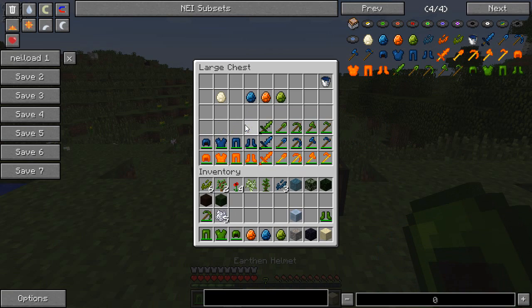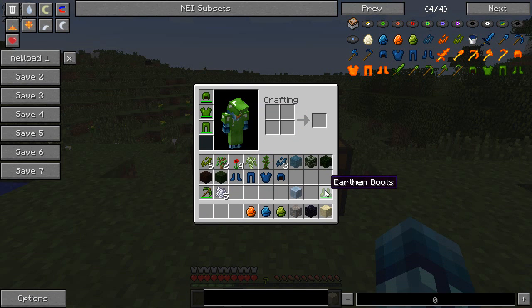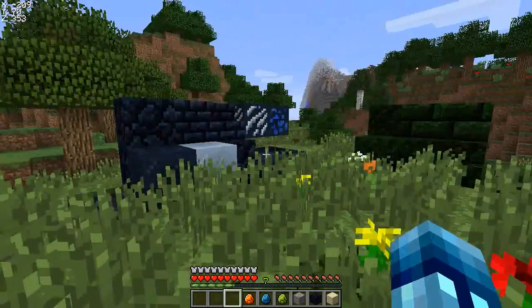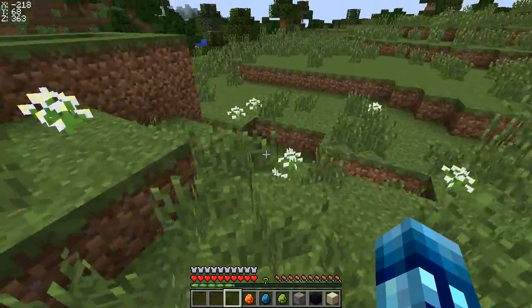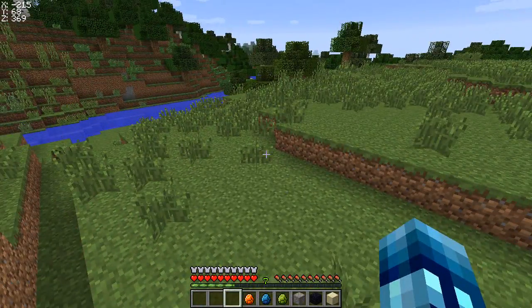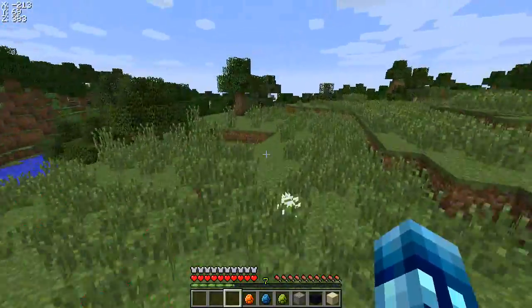So whenever I put on the earthen armor, which I will do right now, I'll take all that off, put it all on. And when I put on these shoes, the sound is about to freak out, so hold on. And as you can see, stuff just grows everywhere. Anywhere I go, it's kind of annoying. Actually, the sound is pretty annoying. But it grows stuff like crazy.